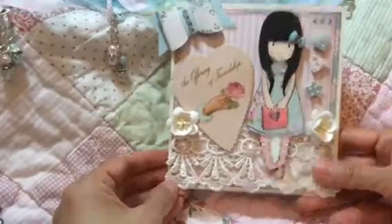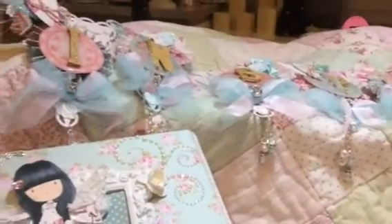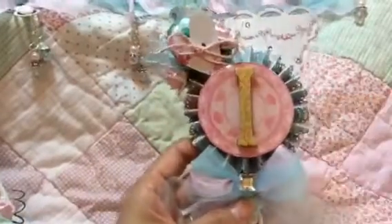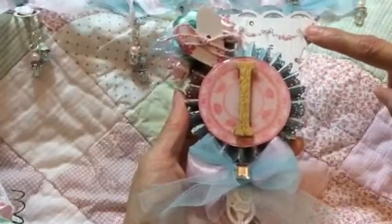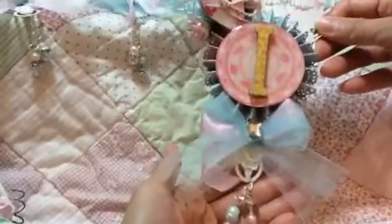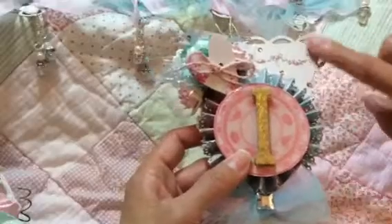Up here is the banner, and it's pretty big. I didn't even string it yet because I knew it was going to be hard to videotape it, so I decided to just show you individually. This is going to be a long video, guys! I'm going to show you some really pretty goodies. I did quite a bit on this banner. I believe this is the Lacey banner from Spellbinders — it's one of their older ones, but I love, love, love this. It's like the perfect size, not too big, not too small. I love the scallop edges and the fact that it has holes so that you can actually string it. I adhered the Tilda paper.